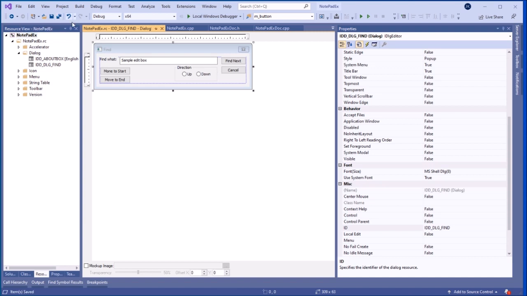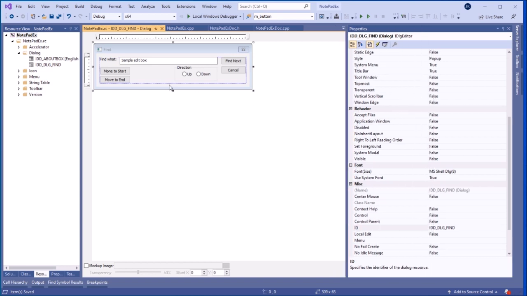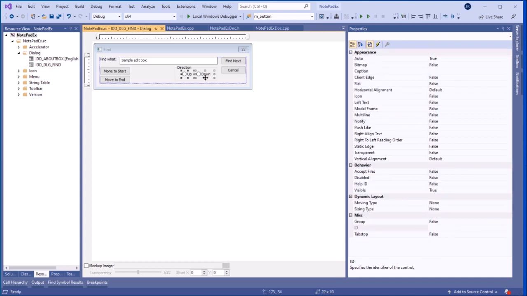Okay, and save. Now it starts looking good. It's kind of done. I think it's done. This design section, yeah, they are aligned.